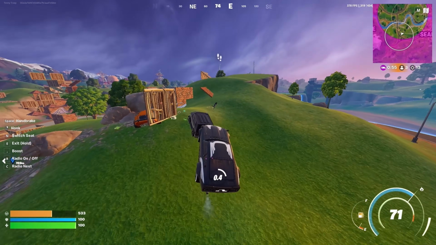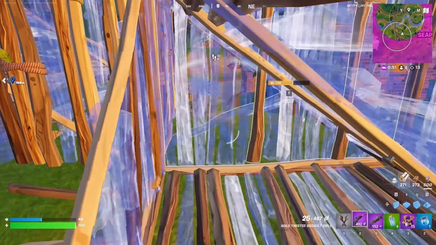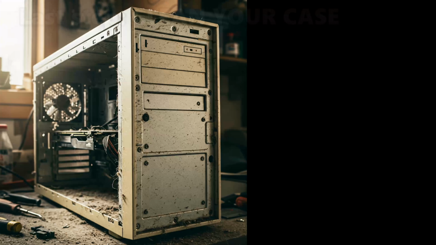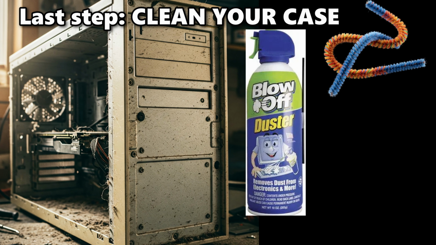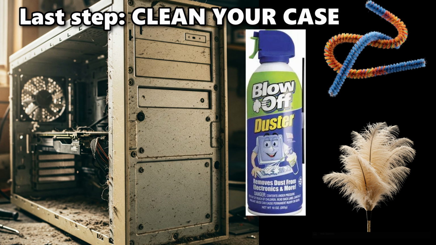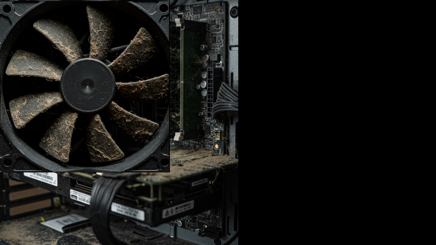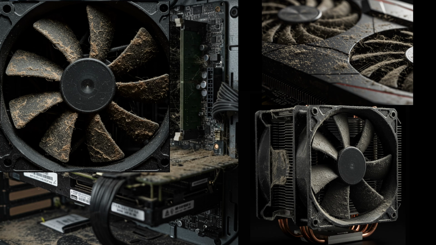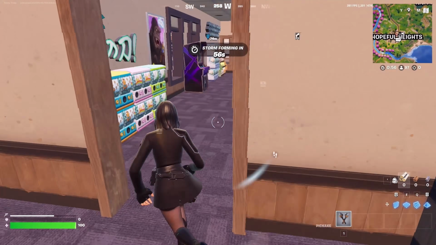I hope at the very least that this video encouraged some of you to take a look inside your PC case, because the easiest way to boost your performance is to just get the dust out. Get some compressed air, get a pipe cleaner, get the dust out of your case. If you look inside and you see any amount of dust on your case fans, your CPU fans, your graphics card fans, all of that dust is slowing down airflow and it's keeping your PC much warmer.